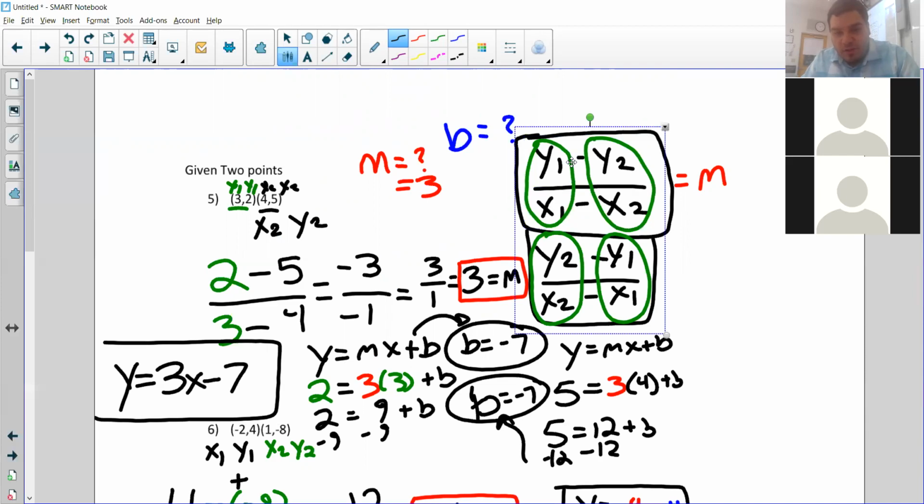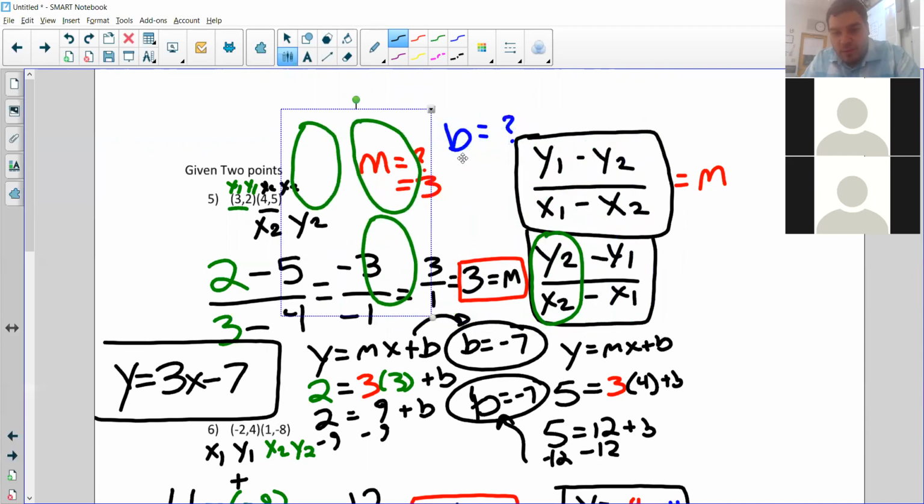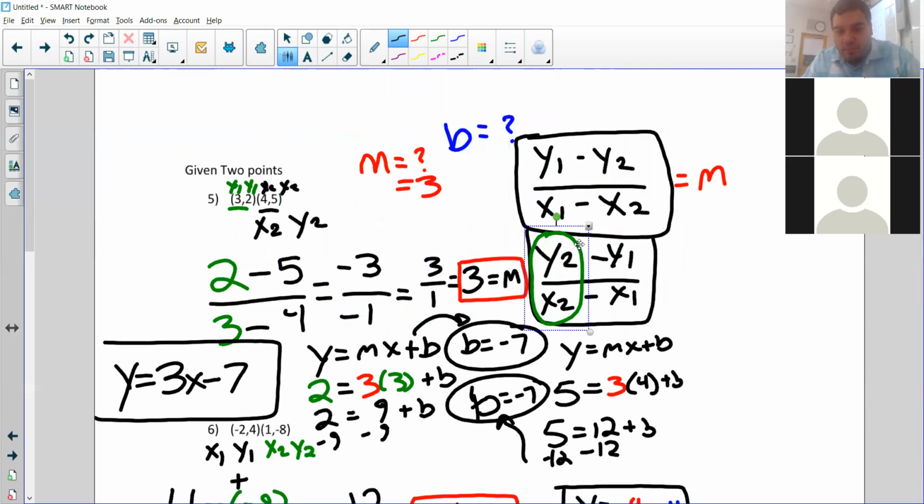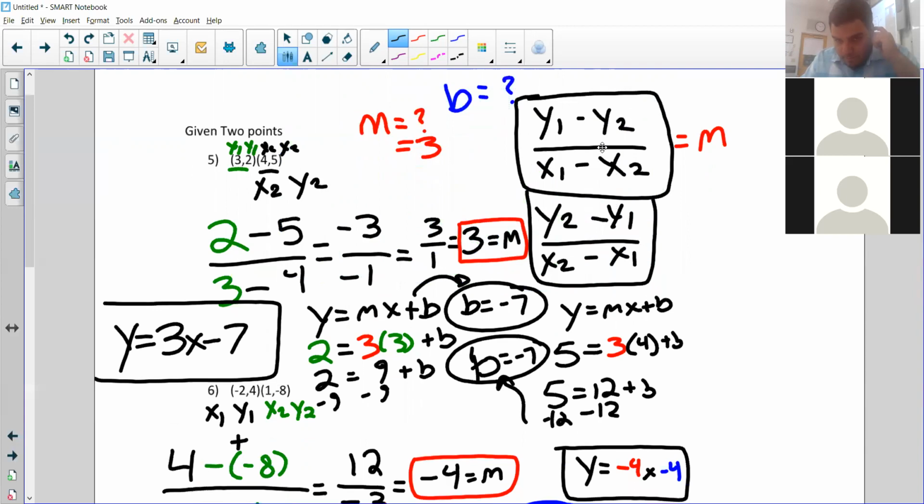The green circle is supposed to illustrate something. I can use either one of those equations, right? No. You're doing one of the black boxes. The circles are supposed to represent the points. Yeah. I did the first one.